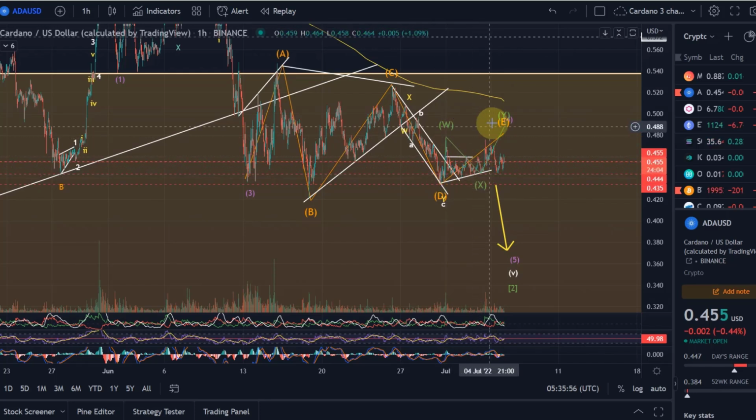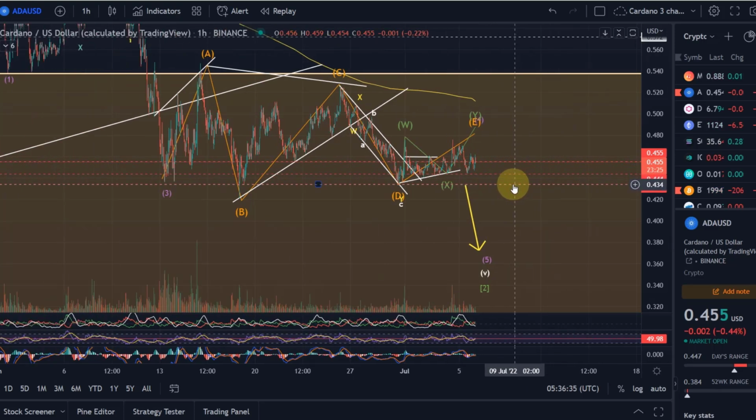We have a WXY pattern within the wave E. WXY is a more complex corrective pattern. Each of these waves, a W and an X and a Y, consists of a corrective wave pattern. So could be a wave ABC, could be maybe even another WXY, could be a triangle. So we're looking at that here, but it is just getting longer and longer at the moment. So therefore we have the possibility to track that a bit longer, and these WXY patterns are actually quite common.